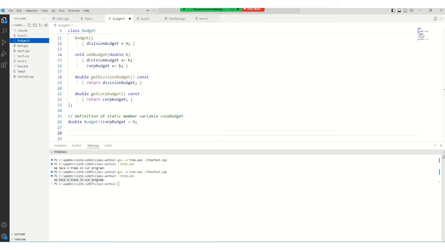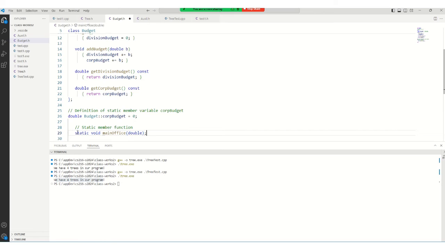Our budget.h needs to be modified a little bit to accommodate this one. Let's say we have a main office, like the corporate headquarters, and we have an auxiliary office. So let's do it this way. Let's say there is a static member function we add here.